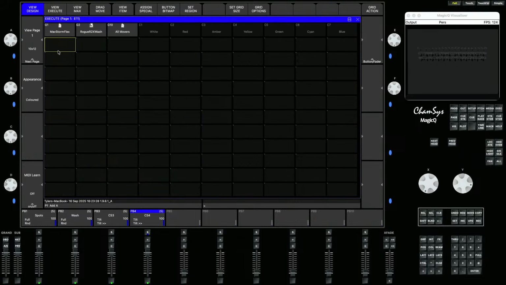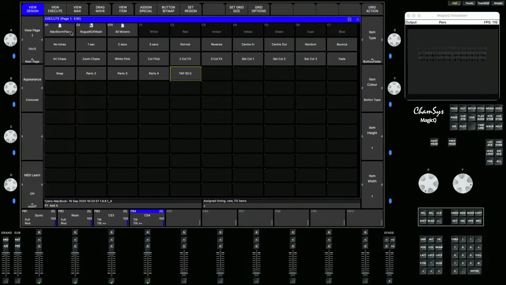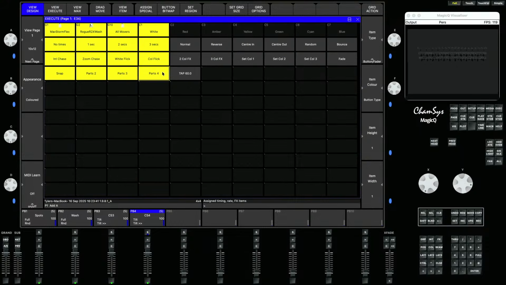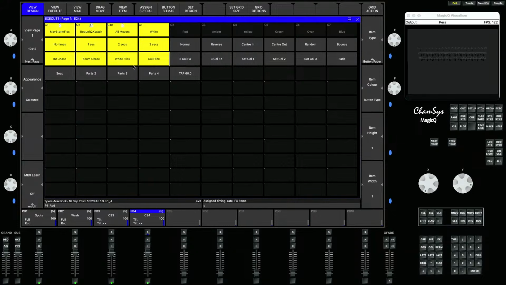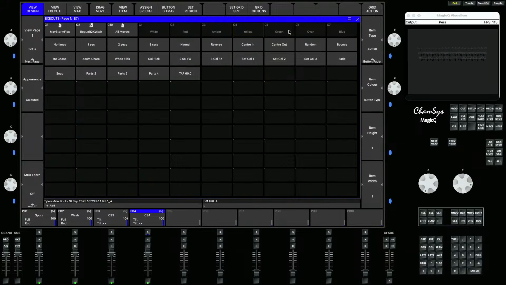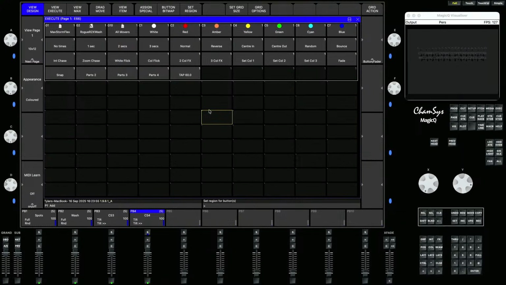And then using this empty button, I'm going to use one of our inbuilt tools. Underneath the assign special function in the execute screen, I've got this all busking tool, okay? Now, firstly, you need to make sure this is now what we call a region. Again, you seasoned users and viewers of this will know what this means. But at the moment, these colors, these palettes, these buttons don't know what lights to work with. But as soon as I grab all of that and set it as a region, they now know to work with different types of lights.